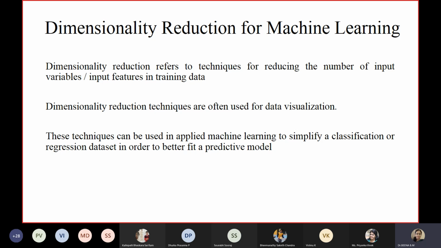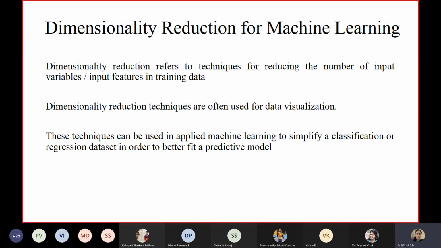So here the input variables are nothing but the column values that appear in the data set. These column values, which represent input variables, are fed to the model in order to predict the target variable. And these input variables are called features.